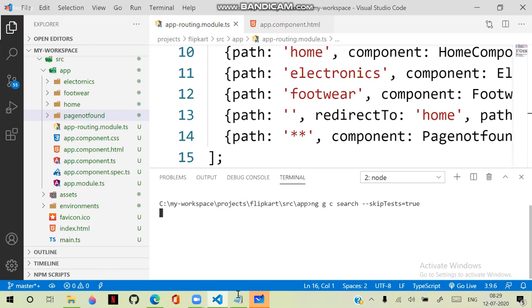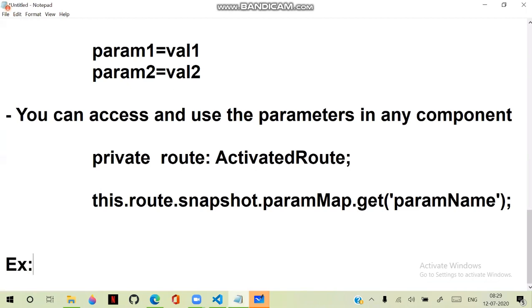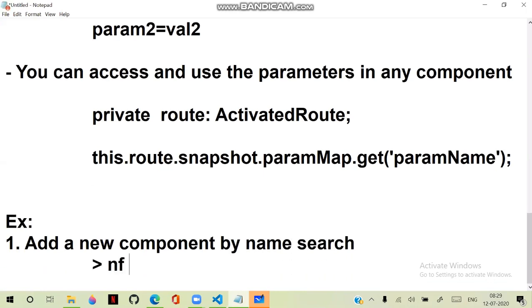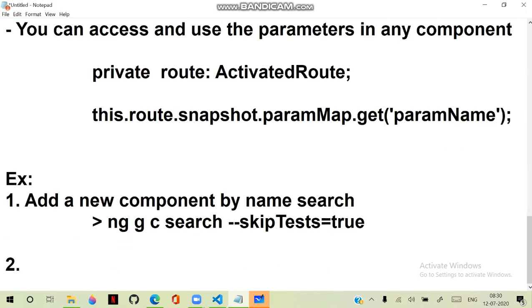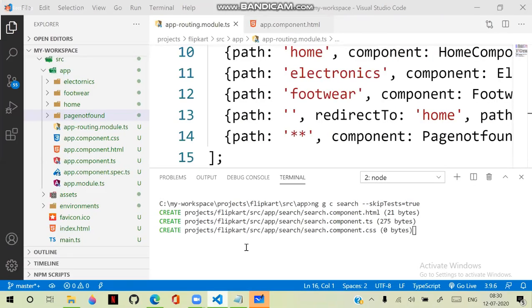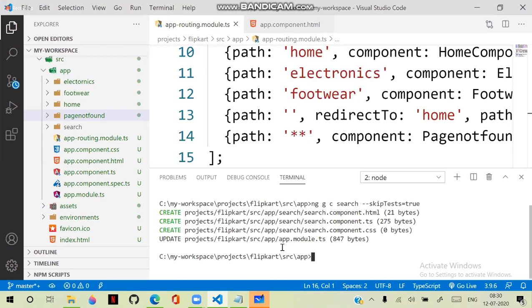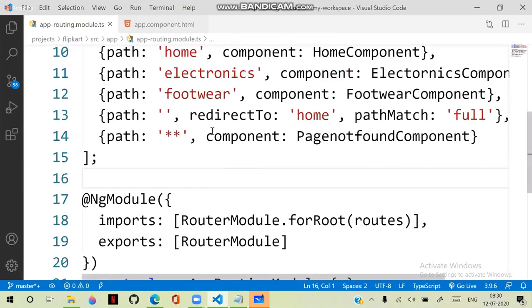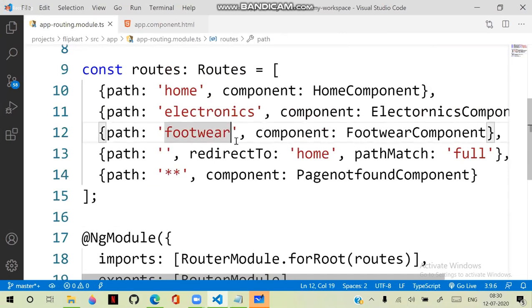So here is a simple basic example. Add a new component by name search: ng generate component search, and skip-tests is equal to true. After defining this, now what we have to do is define a path for this component.